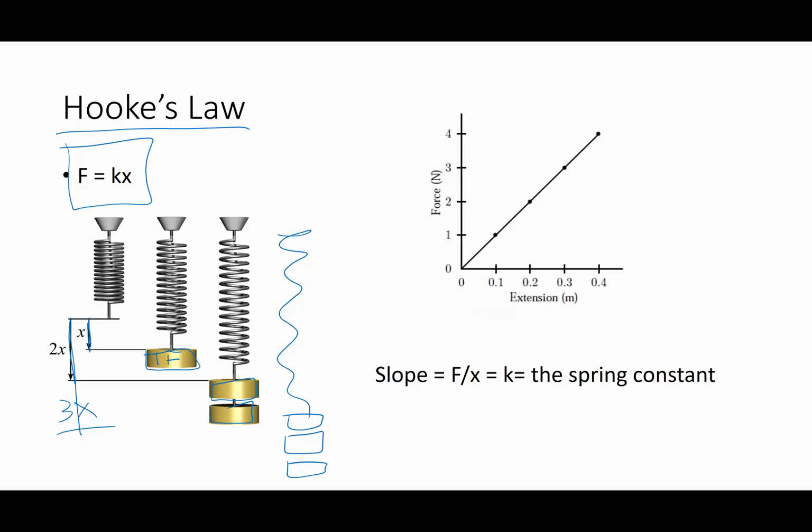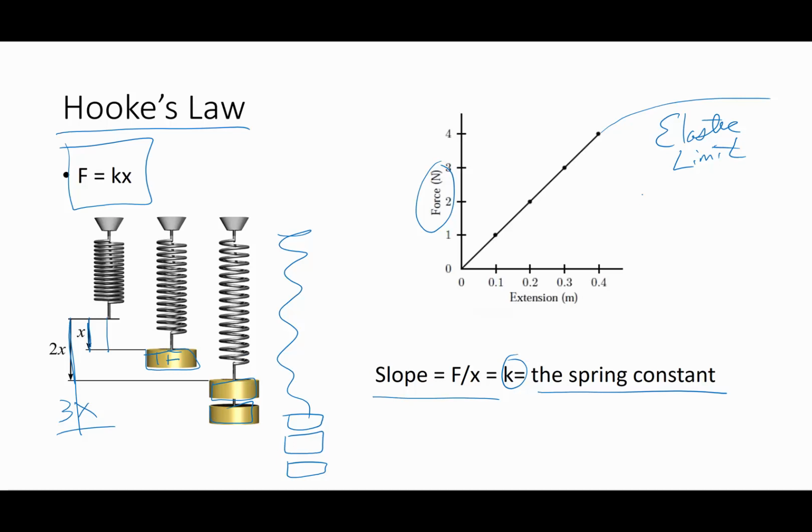And labs typically are done in most physics classes to deal with Hooke's law, where you have a spring, you put a force on the spring, and you measure the extension, that change in length. And this works beautifully. You usually get a nice straight line graph, and the slope of that straight line graph is going to be your spring constant. And this works beautifully until you hit something which is called the elastic limit. The elastic limit is when you stretch a spring to the point where it won't stretch back.